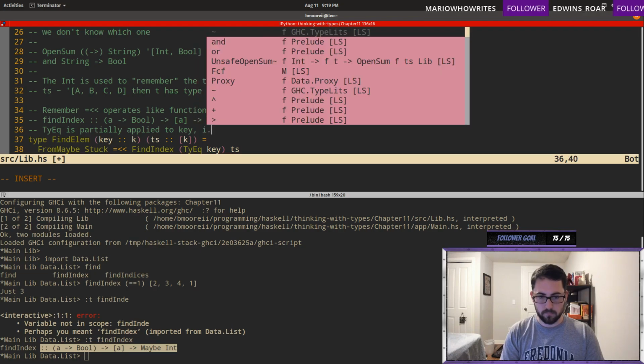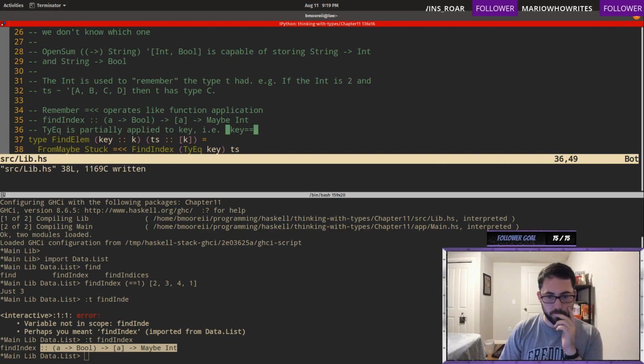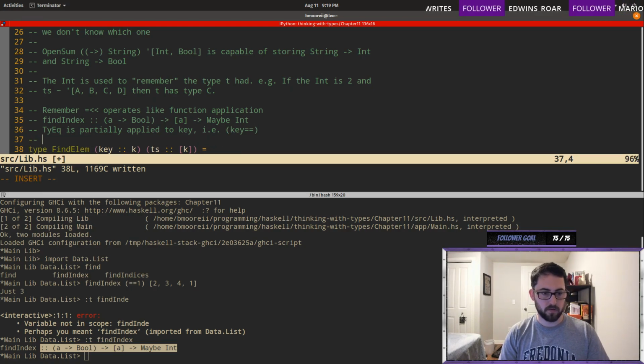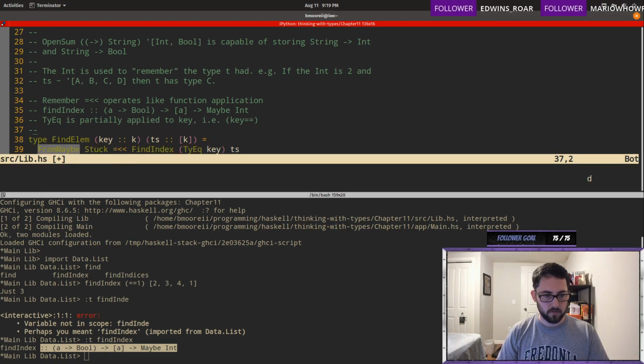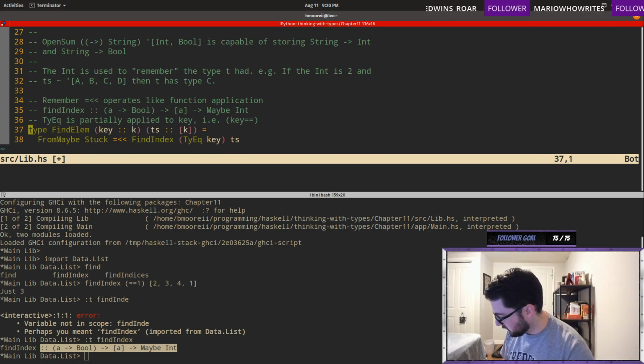Technically it's key equal equal, right? Okay, and then we've got to figure out what this stuck thing is.